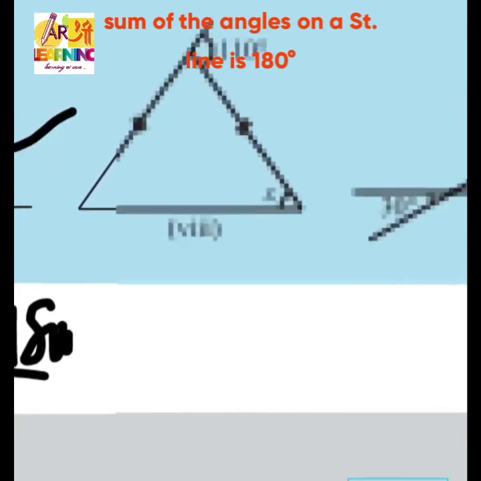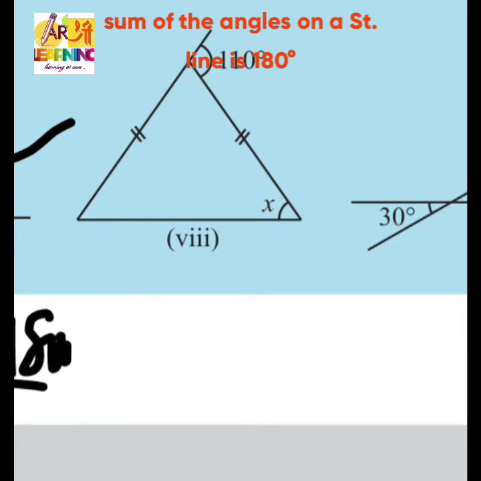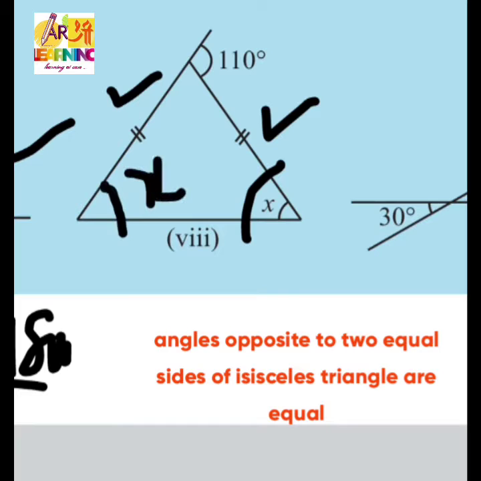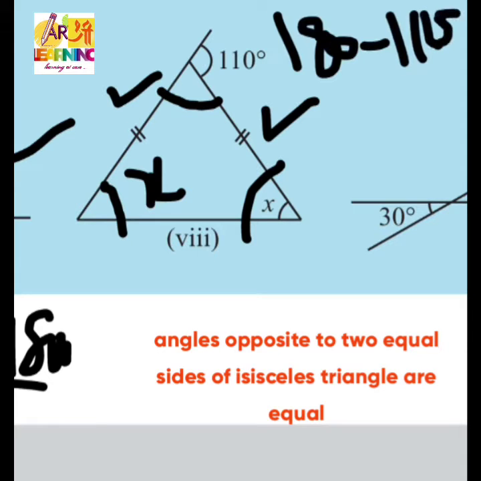Now if we come to the next question, in the next question again you can see exterior angle is given 110, one angle is given x, so this side is equal to this side. Since two sides are given, this angle will also be x. So since the two angles are x, now you can solve by the triangle property which you have done earlier. This angle you will find, it will be 180 minus 110. Why 180 minus 110? Because it is linear pair property. So this angle will come 70 degree.